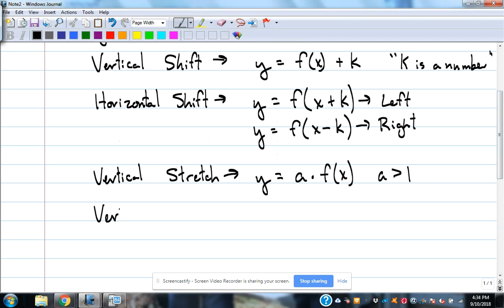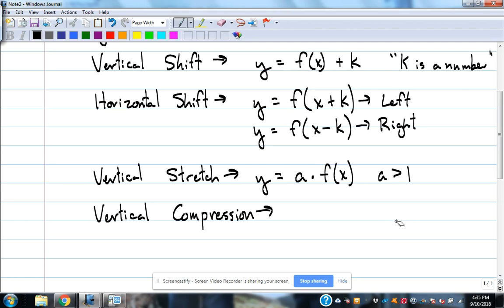In the same idea, we could have a vertical compression. It was harder to do with Silly Putty, but it could be done. A vertical compression, take that same picture. If I compress that vertically, it's pushing it down. So it kind of makes it push out a little bit. When you pressed that Silly Putty down, it kind of squished out the sides, right? So it kind of makes it look wider, okay? And it shrinks it, makes it shorter, okay?